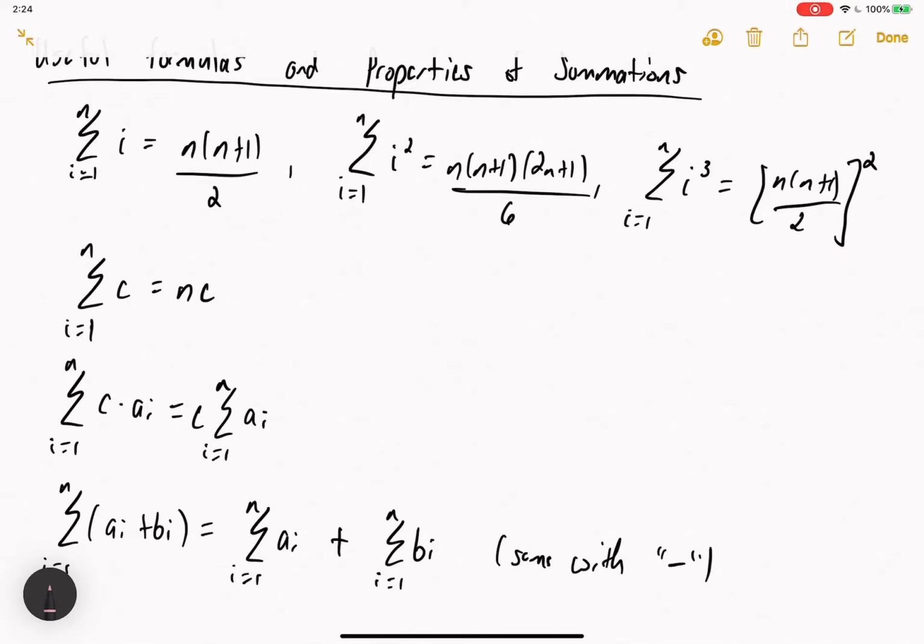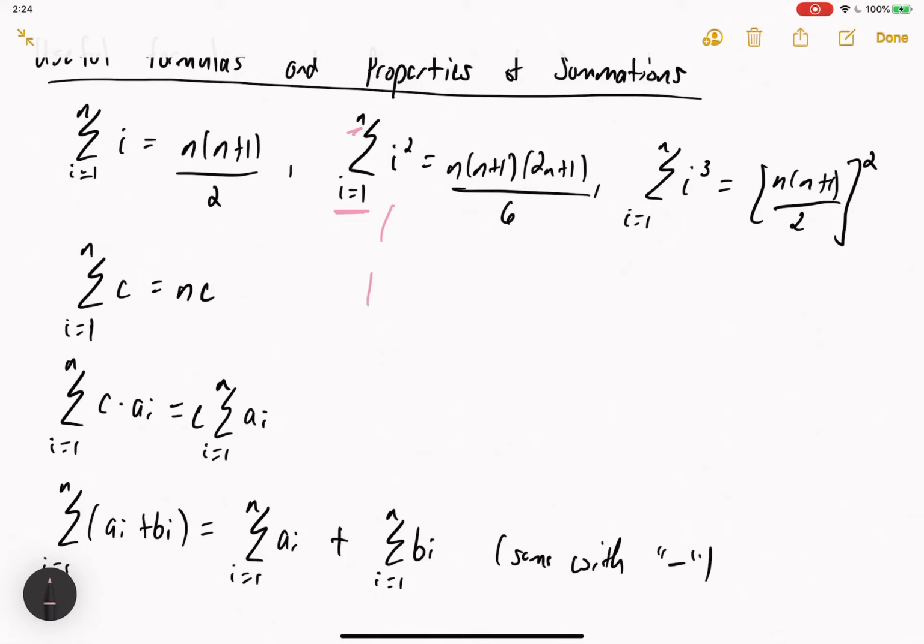So again, this one was the sum of just the first n integers. This one right here would be of the form 1 squared plus 2 squared plus 3 squared plus, up to n squared. And this i represents where we begin. n is where we stop. So remember that i is basically a placeholder. It's how we would write the general form.